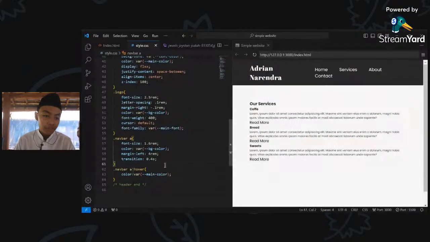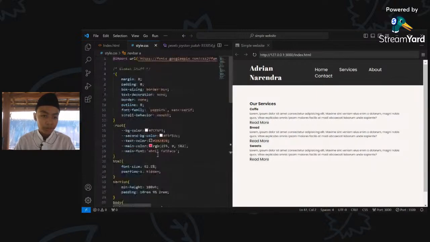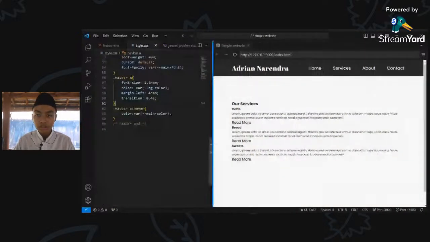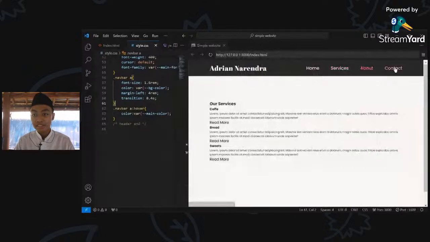So the hover property will make it so that when we hover, it will do anything that we type inside this. So in here, if we hover over it, the color will become the main color. So the main color is pink. So let's try it now. As you can see, it's already pretty good.